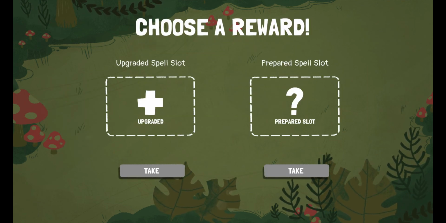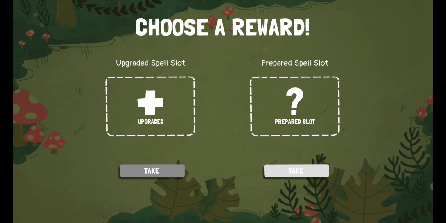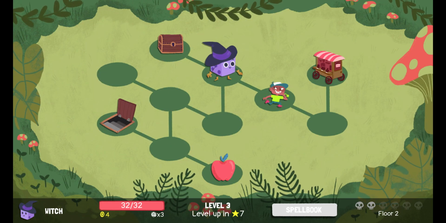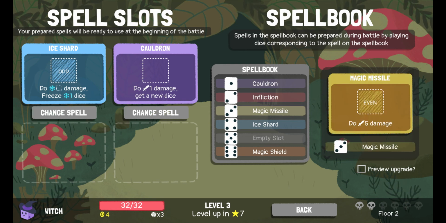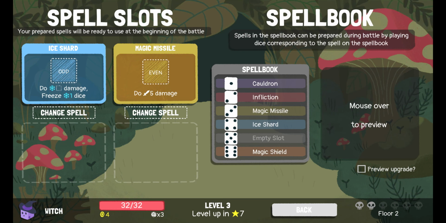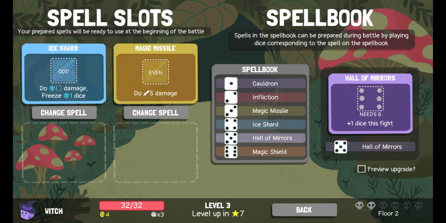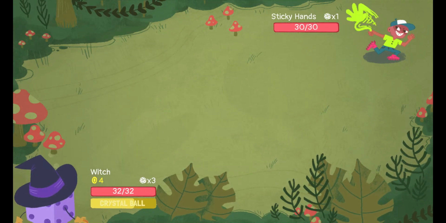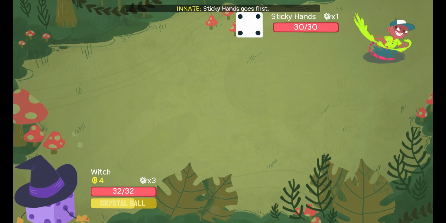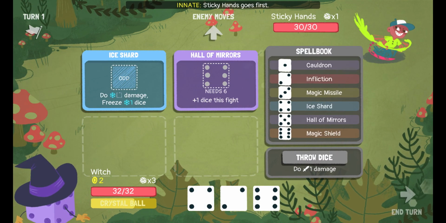Now, this is where I differ from a lot of people. Most people just automatically go for an upgraded spell slot. I say at least once, it's better to take a prepared spell slot. I think it's just better to be able to get things rolling out a little bit faster. And I think especially for this fight, I want to actually start with Hall of Mirrors out. So it's going to be important to keep you frozen. Especially since you're trying to make off with my money like a little bitch.